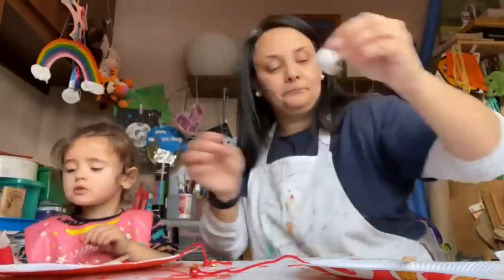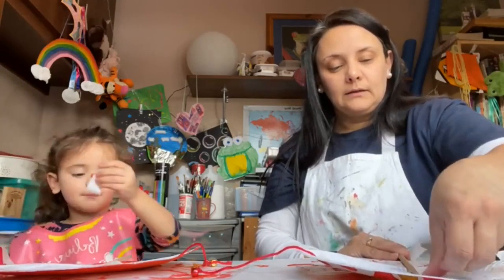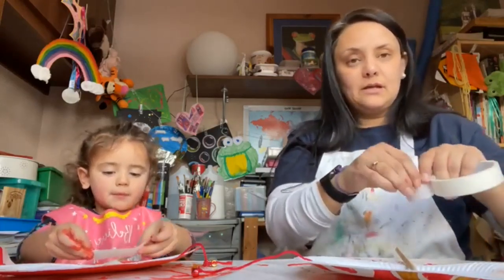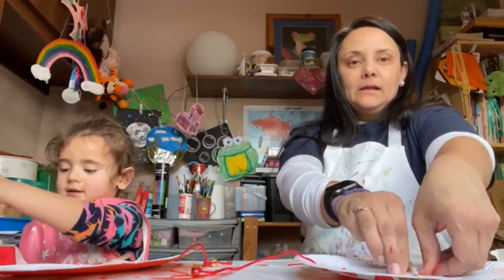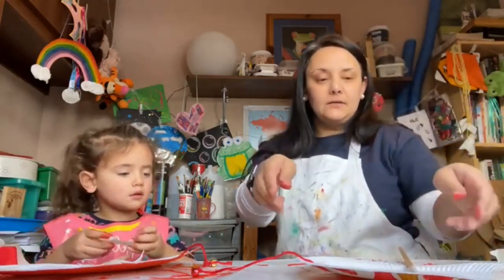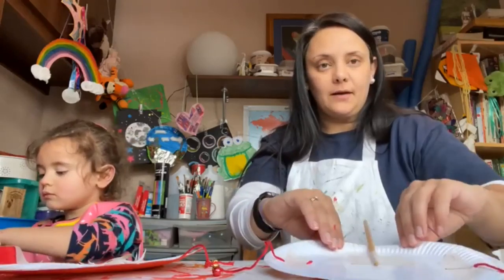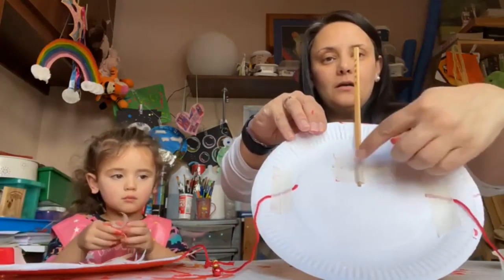That's it. So those of you at home, parents or adults, for Ivy, I have put loads of bits of tape on this little lid ready, so it's a bit easier for her to grab it. Okay. One more. That's it. Like a bag. You're putting lots on? Yeah, putting lots on. Good. I was making a bag.